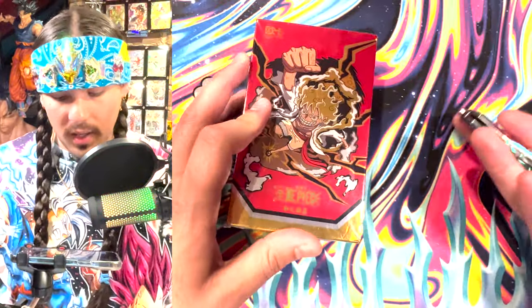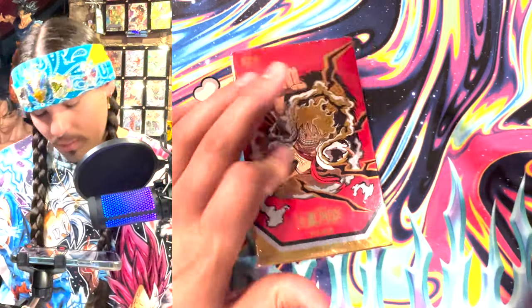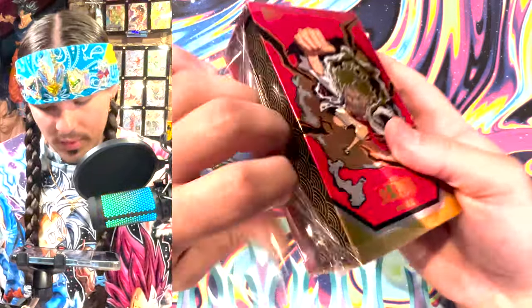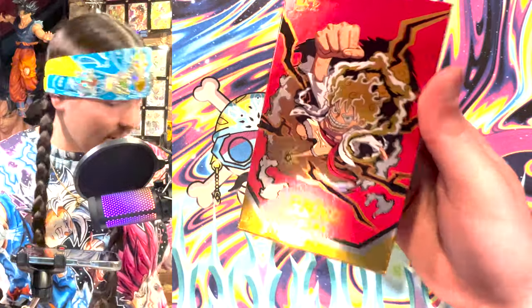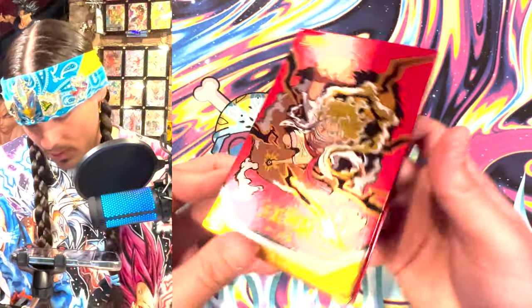Now we got treasure box two. The ultra premium. Premium to shripm'ing. I'm pretty hyped about this one. My hopes are very high. That last one was pretty cool, but I feel like this one is going to be a lot cooler. This box feels way more premium. Like 10 tiers more premium, I'd say, than the other box even.